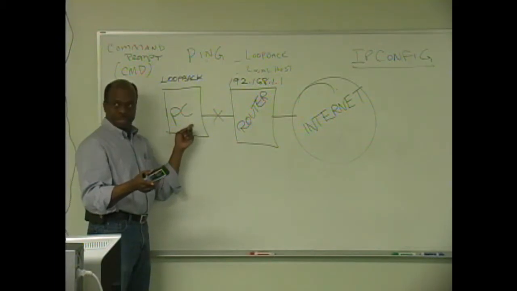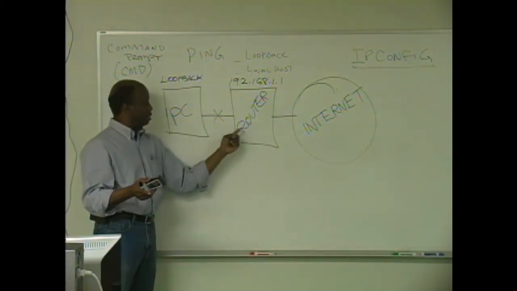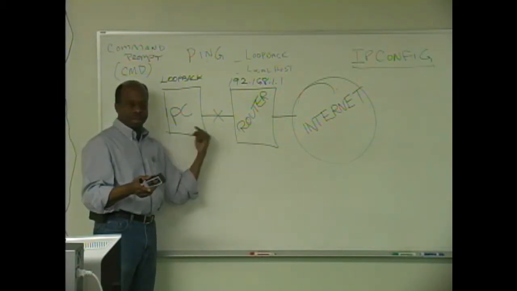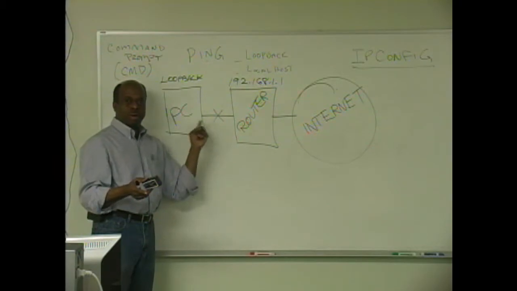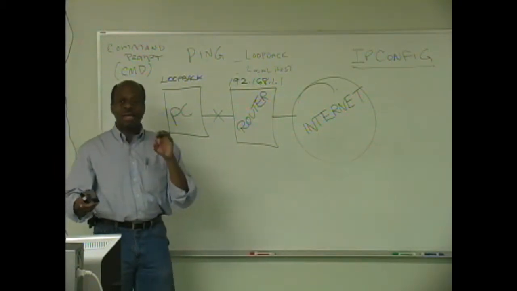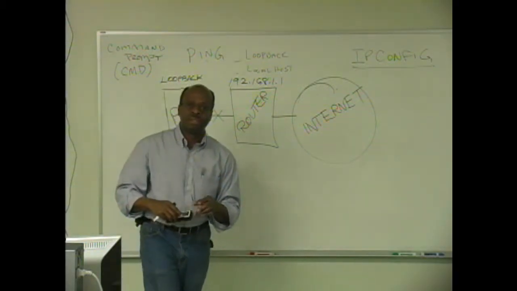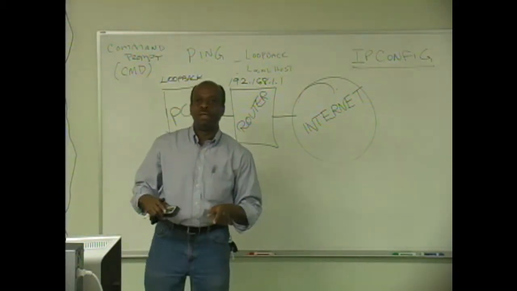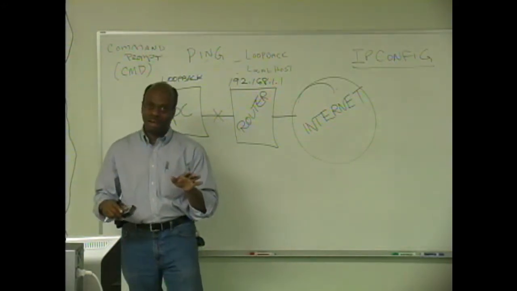I'm gonna ping the PC, and then I'm gonna ping the router. If I find out that that PC is not talking to that router, if I'm not getting anything back, I'm looking at that connection, whether it be wired or wireless. And one of the things you do with a wired connection and also a wireless connection, there's usually a little light that you'll see on the back of the PC. If that light isn't lit, you know where the problem is.